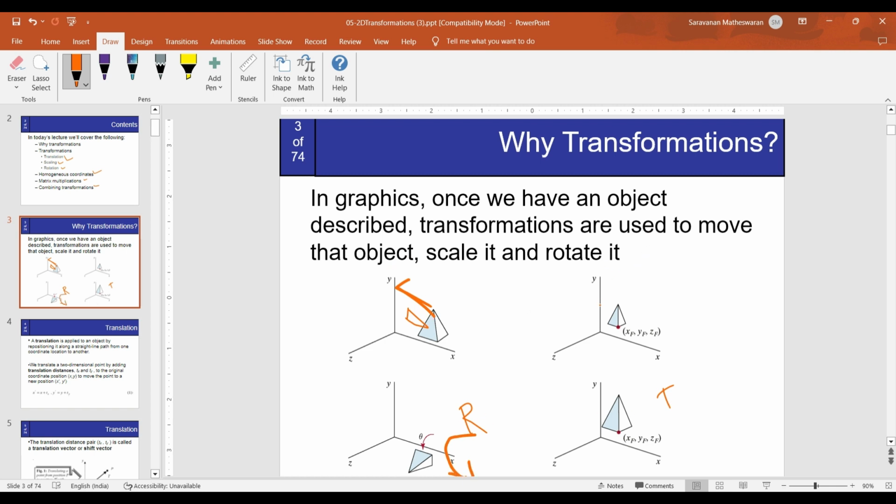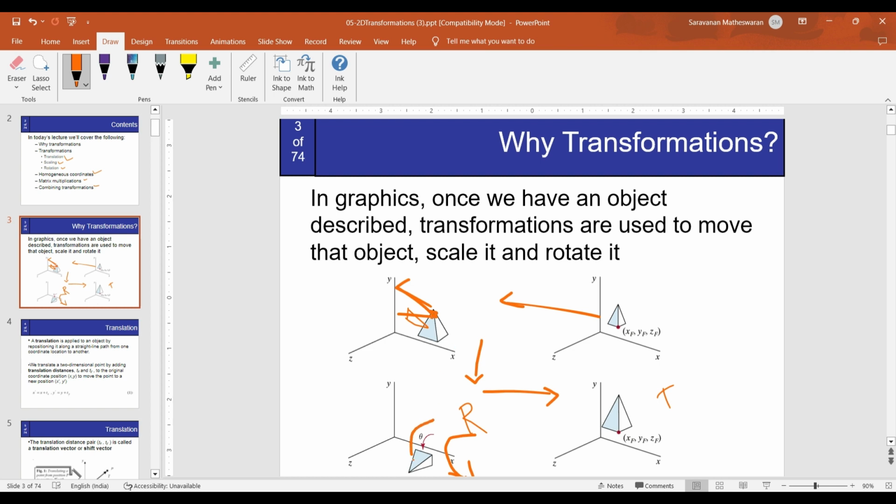Here is the result. This is the first object, which comes from the translation transformation. After that we perform the rotation, and after the rotation we perform the transformation again. Here we see the original object, and you can move it from here to here, and from here to there.